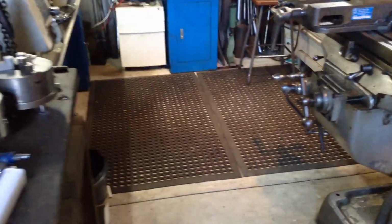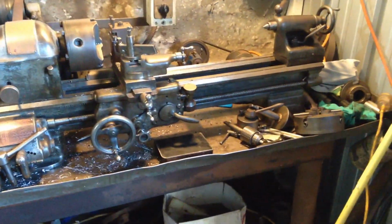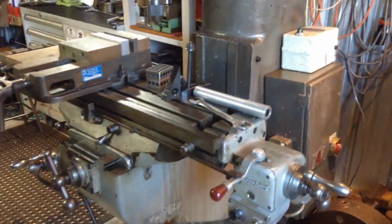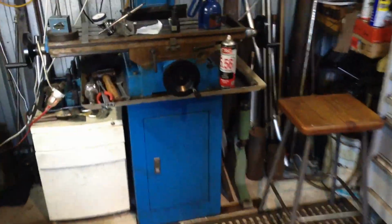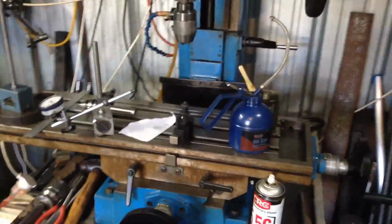Well, Sunday morning, 62nd Sunday. We've had a bit of a clean up. We can see the floor again, all of the floor. Southbend still needs a bit of a clean up, that'll get it. Bridgeport still needs a bit of a clean up, that's not too bad. Hock Fuck Wong there, well that's not too bad, it's pretty clean anyway.